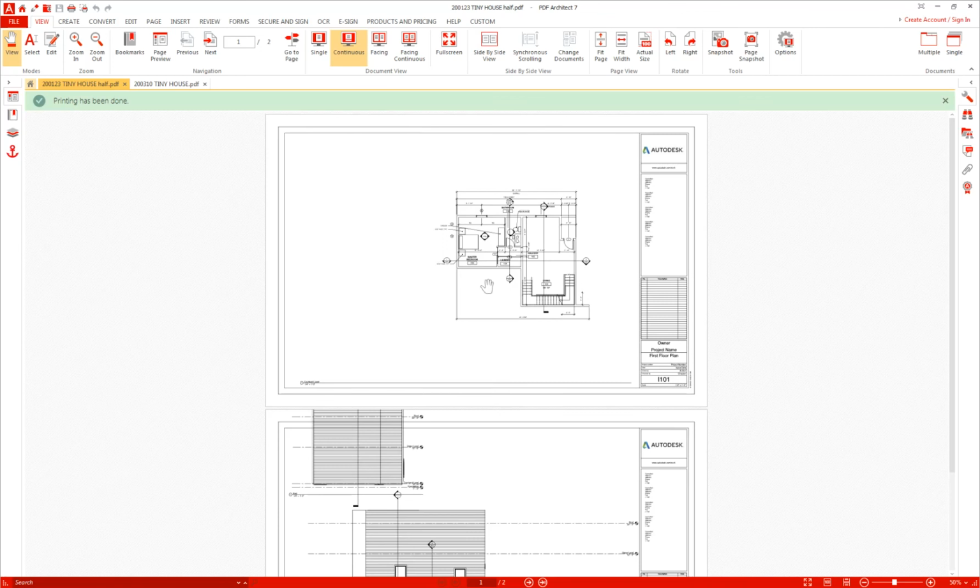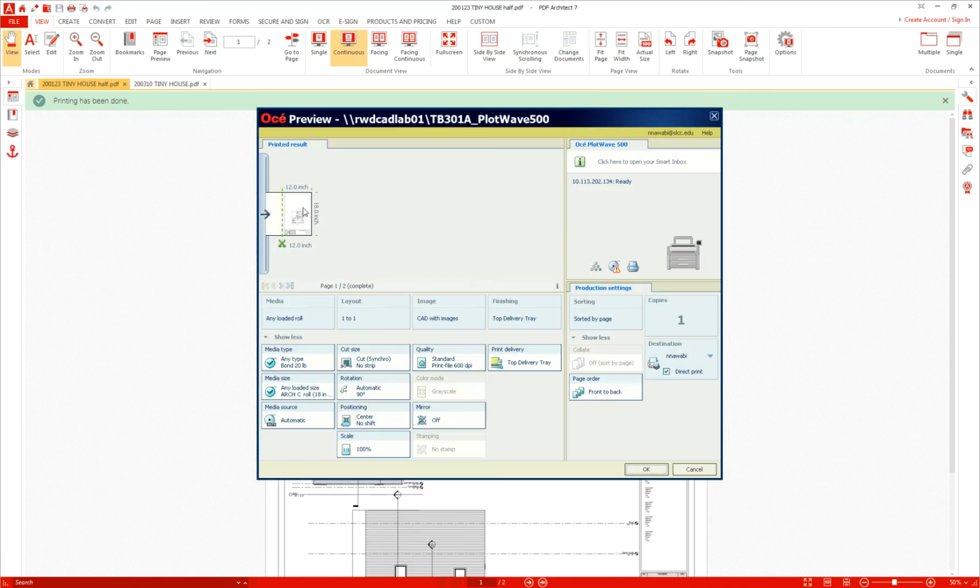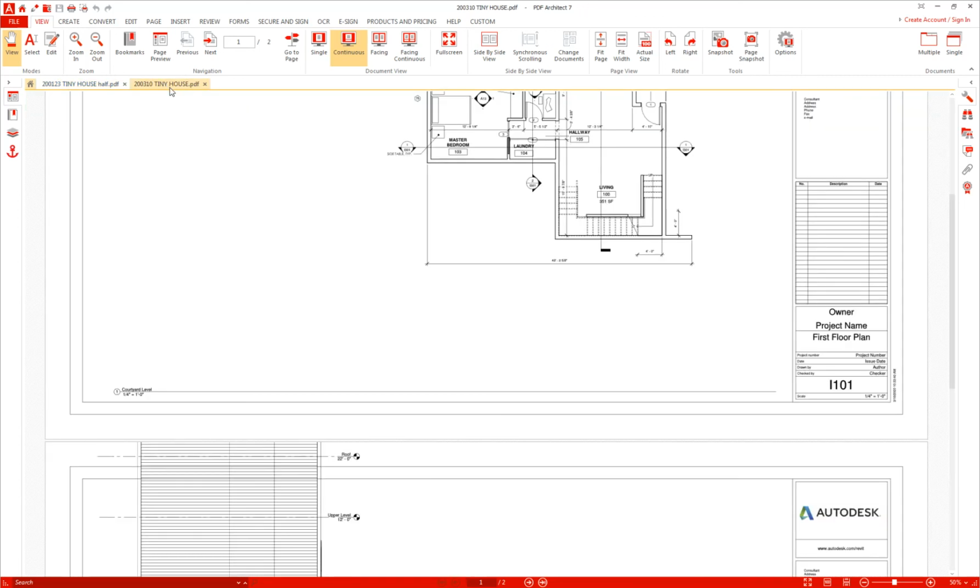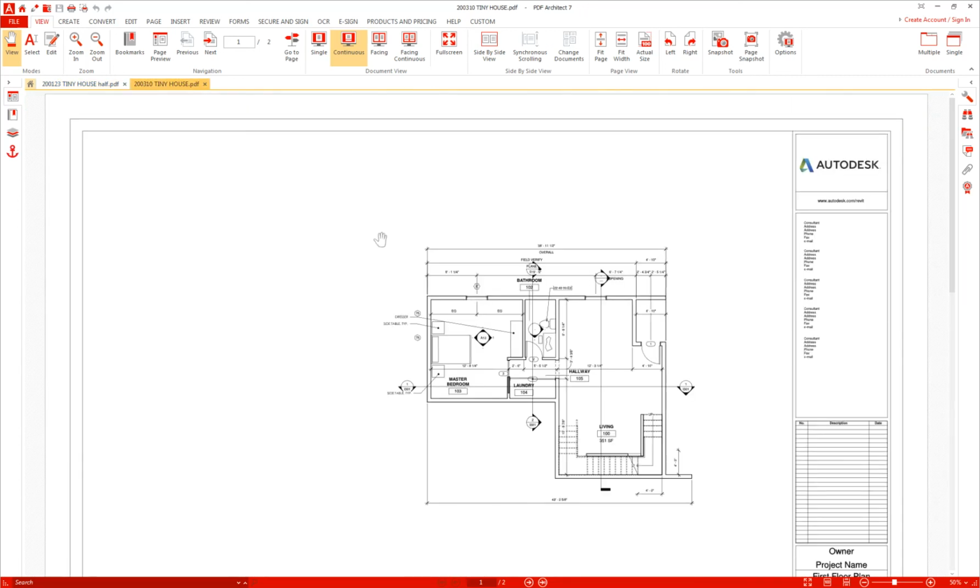And the same dialog box, I think, should come up if you selected the OSE. Yep. So here it is right here. And do you see how it's giving me both pages? So page 1 of 2, instead of each one in a different dialog box, we can do all of it straight from here. Okay. And then for the tiny house, this is my full scale set, right?